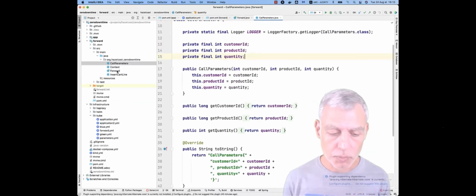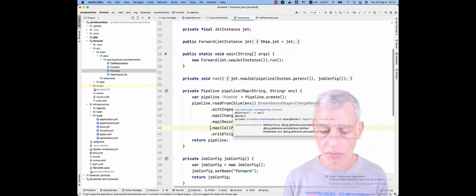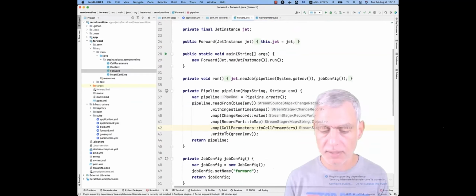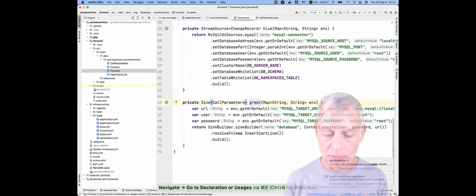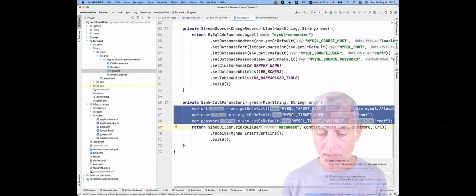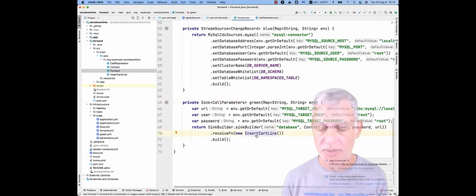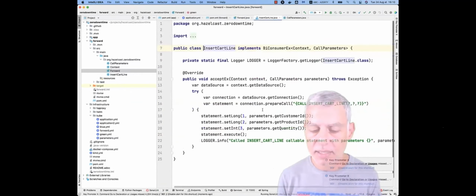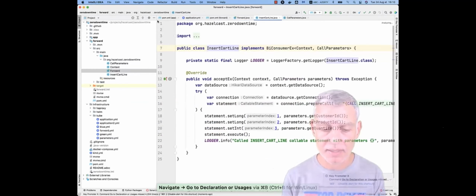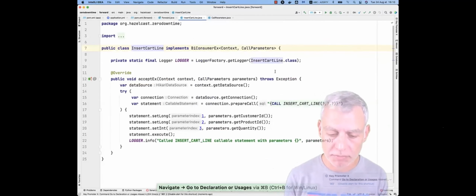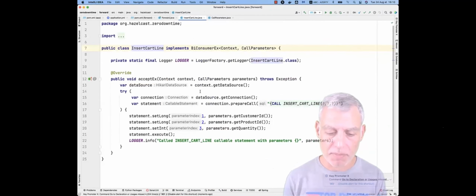And afterwards, we write to the green environment. And writing to the green environment is, again, very straightforward, a lot of configuration, and something that calls insert cart line. And here, insert cart line, if you are an old Java developer like me, you will remember this stuff.